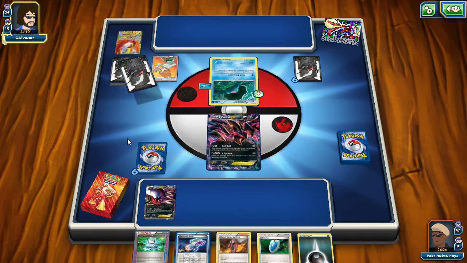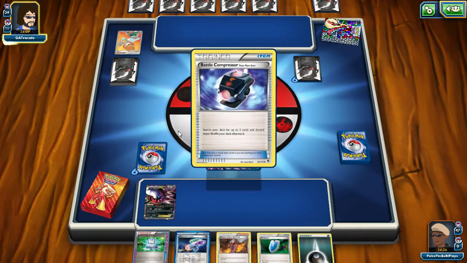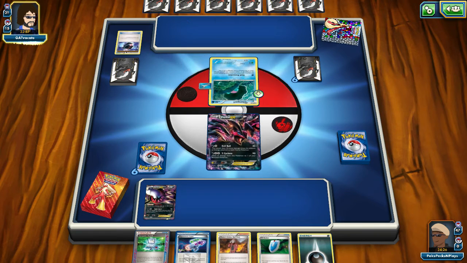Okay, plays Sycamore. This might be a full-blooding deck, which is pretty cool, also. Oh no, no Ultra Balls. So he's going to battle compressor again, probably get more energy in the discard pile. Probably Ho-Ohs, more Ho-Ohs. Yeah, just gonna get a bunch of different energy in the discard pile. And he's going for the Rebirth, gets tails, unfortunate for him.